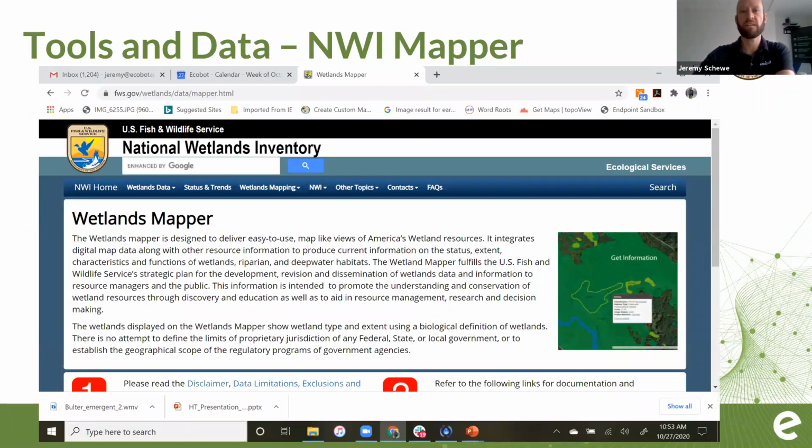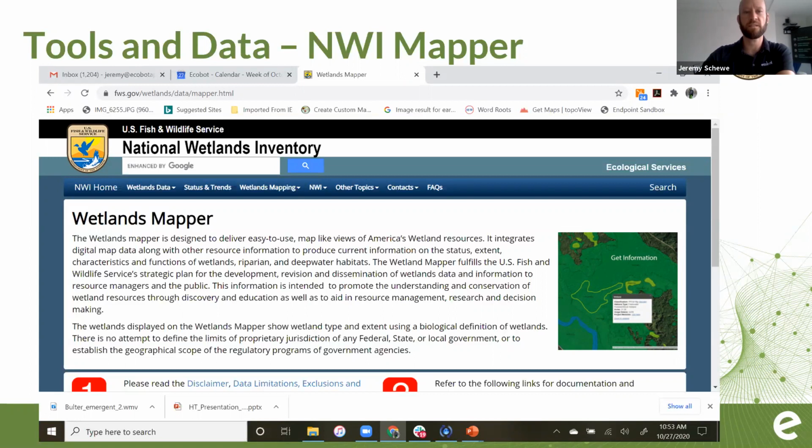Second one, National Wetlands Inventory Mapper. We've been having some great conversations with several different organizations, both from the nonprofit side, as well as Fish and Wildlife Service and EPA on methods to help improve this data set in the near future. Pretty excited about where that's going to go. But for those of you who have not used it, the National Wetlands Inventory Mapper, of course, gives you great project-specific information in respect to your wetlands.